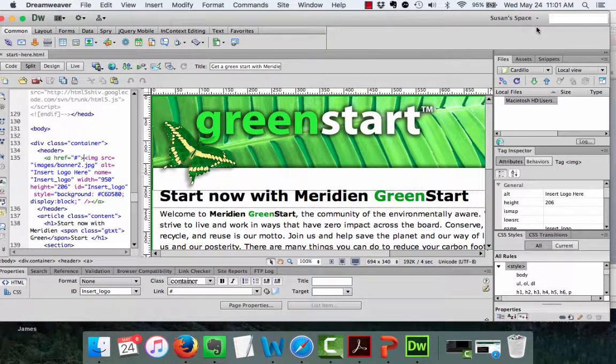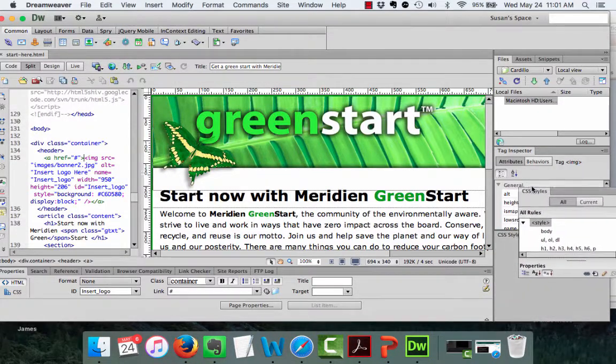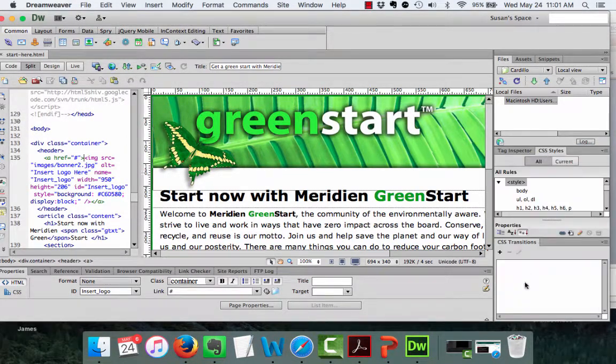So in review, we want to make sure that we have Files, Assets, and Snippets up here. We want to have a Tag Inspector, CSS styles and transitions, and they can be somewhere in here as long as they're on the right hand side. They're easiest to see. We can combine these if we want to and put them up with this one. It gives us a little bit more room, okay?